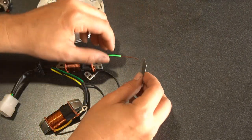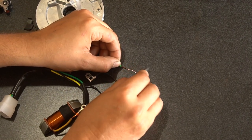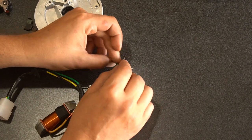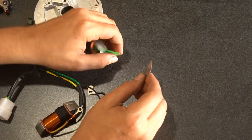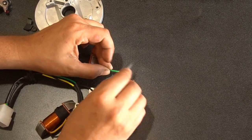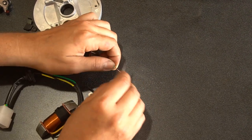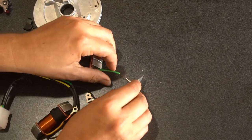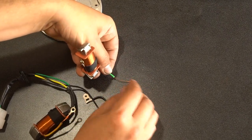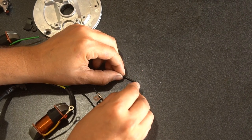Alright, so you're going to want to scrape all these lead wires. They have some sort of waxy residue over them that don't let good conductivity. So make sure you scratch these with a flat blade very thoroughly. If you skip this step, your stator most likely will not work. Once you get it all soldered up.